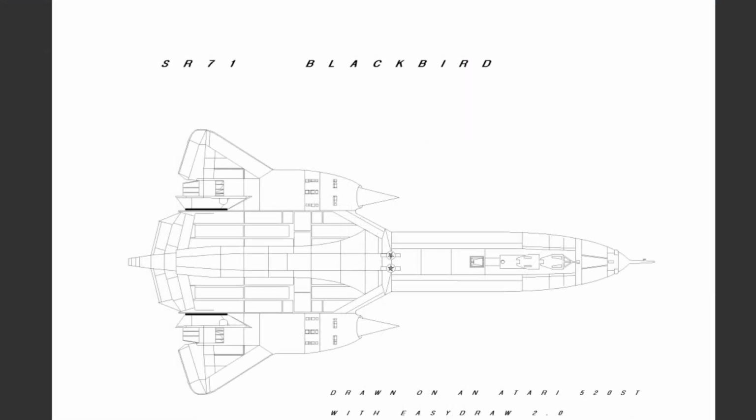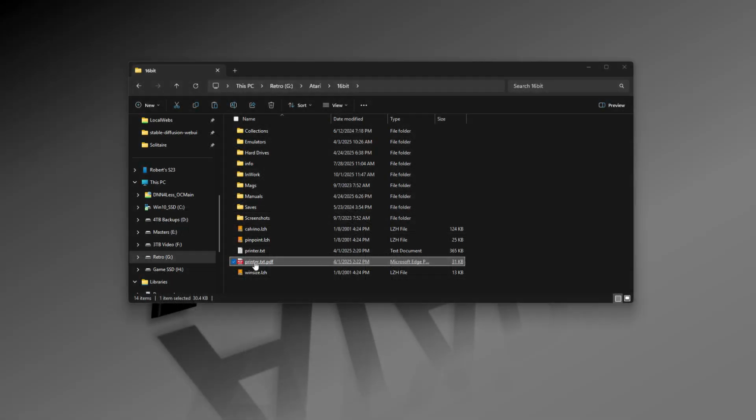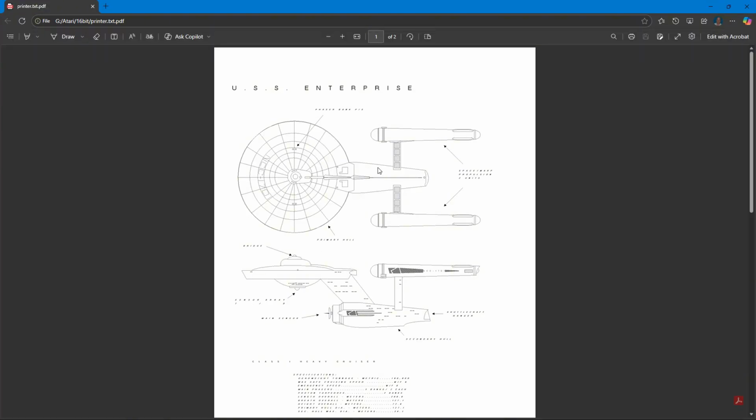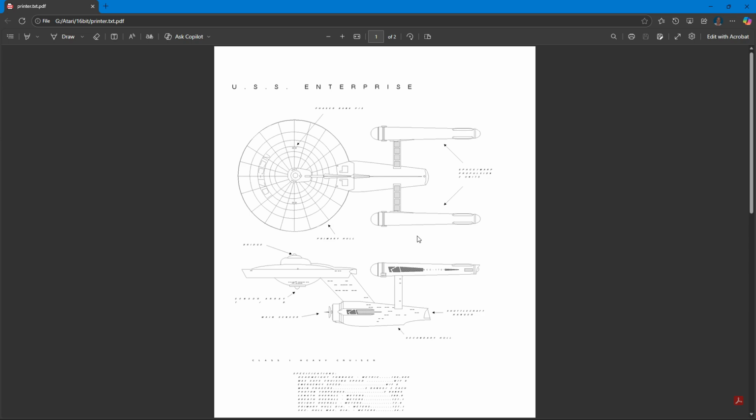You notice, by the way, that the fonts don't match what you saw on the screens, because I didn't perfectly match the screen fonts and the printer fonts, and that's what you have to make sure of so that your output will match what you're expecting. And by the way, just for good measure, for another example, here's a copy of the Enterprise that I did on EasyDraw as well.